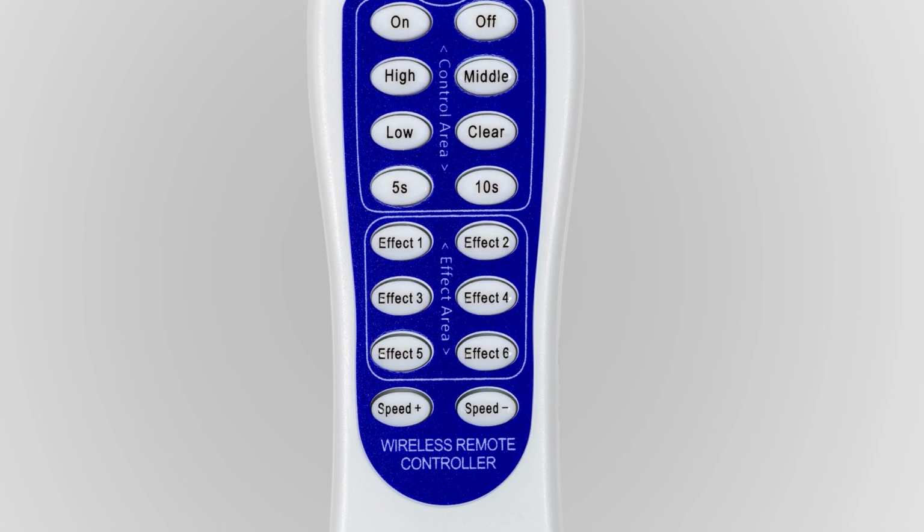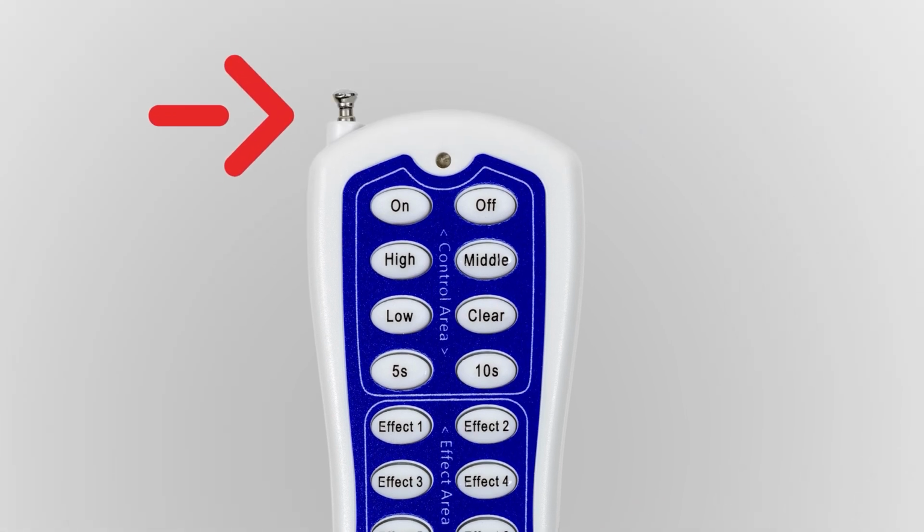Now below that, we have 6 effect patterns, effects 1 through 6, along with the speed at which that effect happens. Now those are referred to as the horse racing effects, and those are used when you have multiple units linked together. On the side of the remote, we have a simple on-off switch. And at the top of the remote is the antenna. We recommend extending it when using the unit.